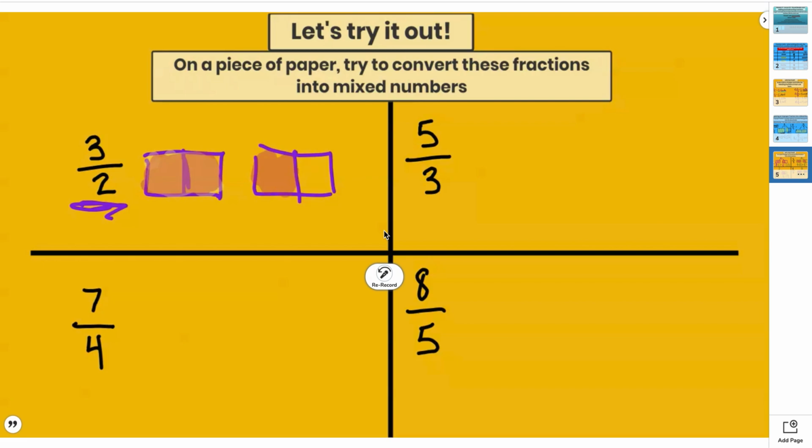So now this 3 halves breaks up or decomposes into these 2 figures, which is the 2 halves, and this is 1 half. Well, our 2 halves, that's actually going to equal 1. So now we have 1 plus 1 half, which equals 1 1/2. Now, I want you to try out the others on your own, on a separate sheet of paper, and then we're going to go over them after you finish trying it. So pause the video right now and give it a shot.